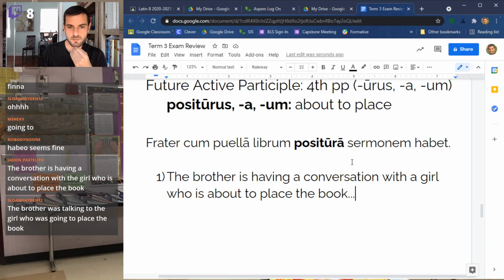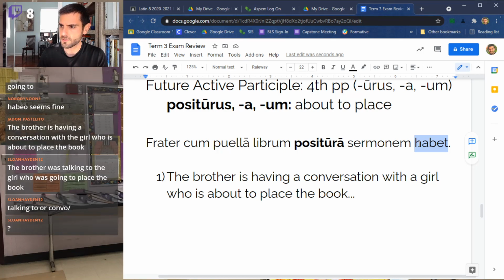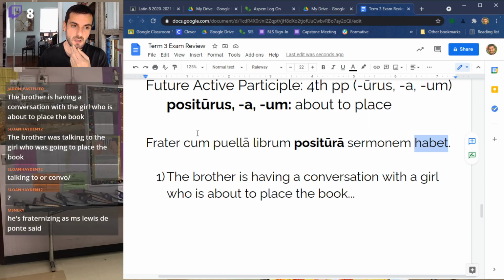So the bro is having a conversation, right? Frater, he's my subject. Habet, it's my verb. Yeah, he's talking. This would be a way that you would say having a conversation with, talking to. Whatever expression you want to use in English. They're chatting. The brother was chatting, fraternizing. That's right.